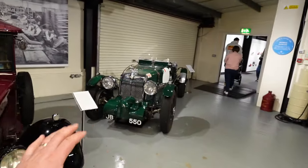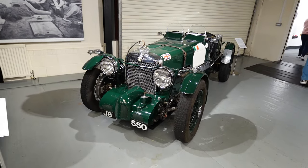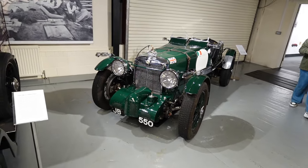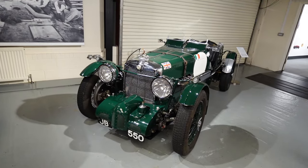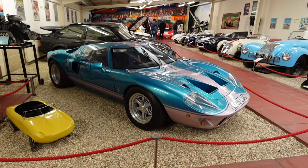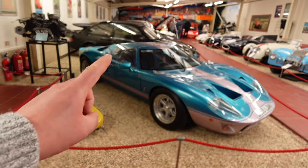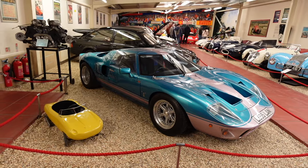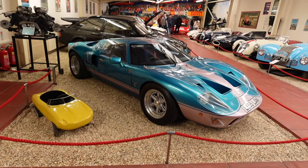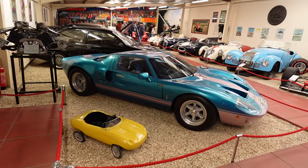I said I was going to skip past all the old stuff but this caught my eye — a 1932 MG K1 converted to a K3. Imagine owning this in 1932! And then the iconic GT40 — a little fact: it's called the GT40 because it's 40 inches tall. This is actually a Dax replica but as replicas go, it looks so cool.